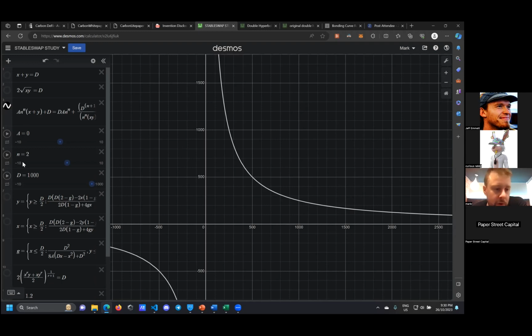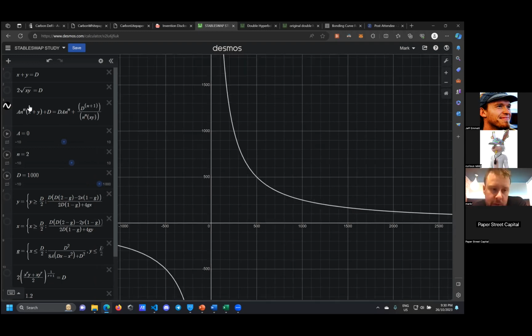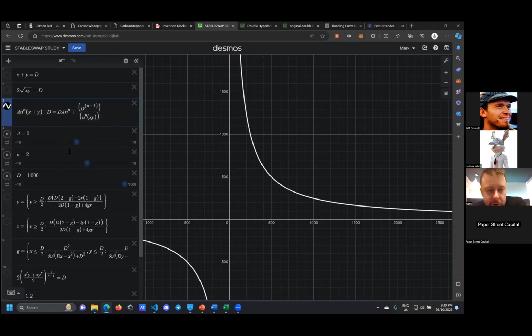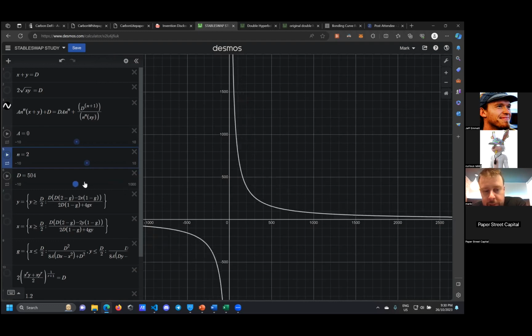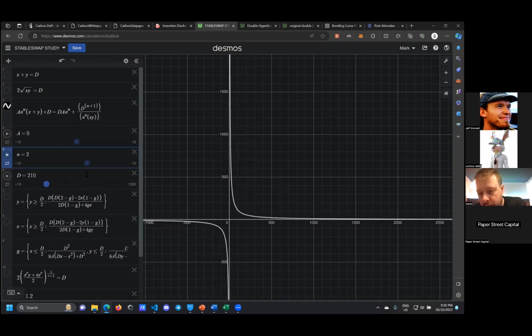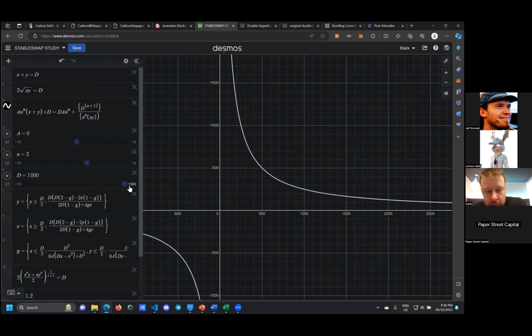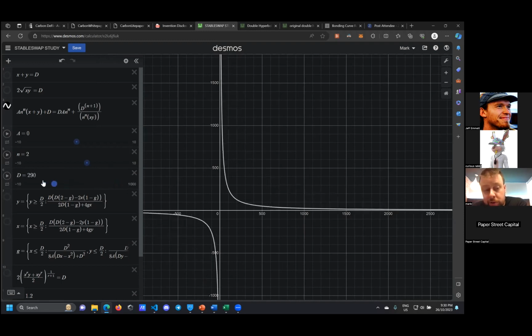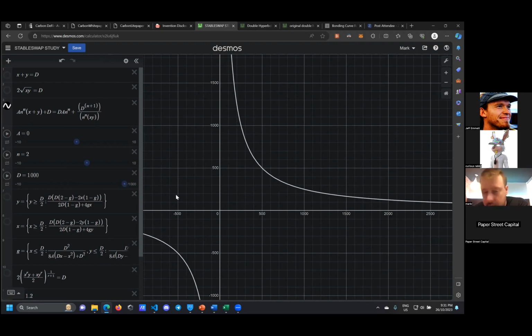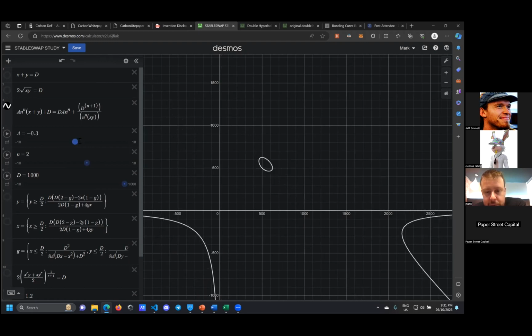Perfect. Okay, so you can see here, this is the way that it appears in the Curve white paper, and I've got a couple of different variables here that we can play with. So D in this case, when we move it around, is going to have the same effect of changing the K value of a hyperbola. So it basically just moves it closer towards the origin at low D values and farther from the origin at higher D values. But this A term is the thing that's really interesting.